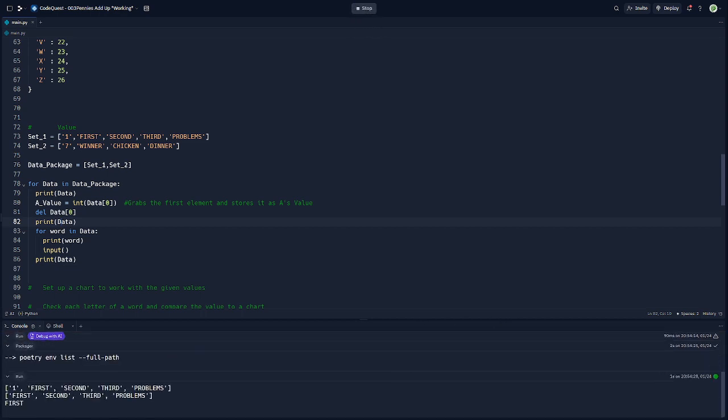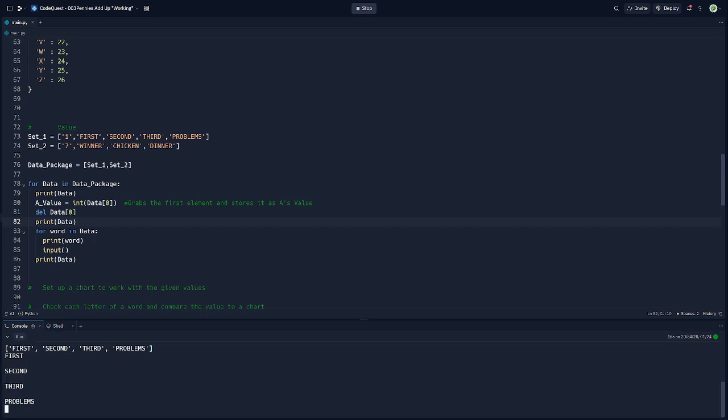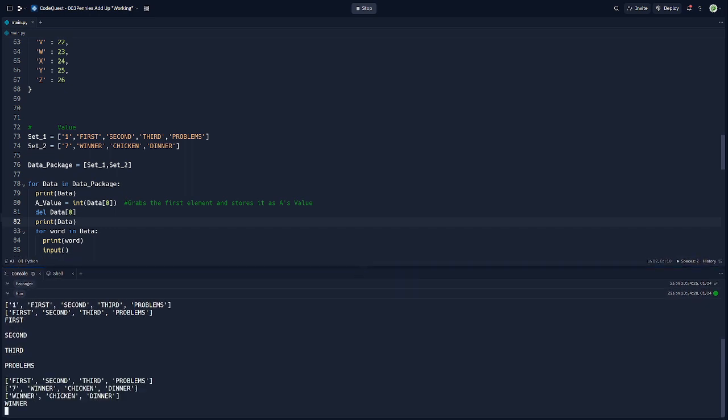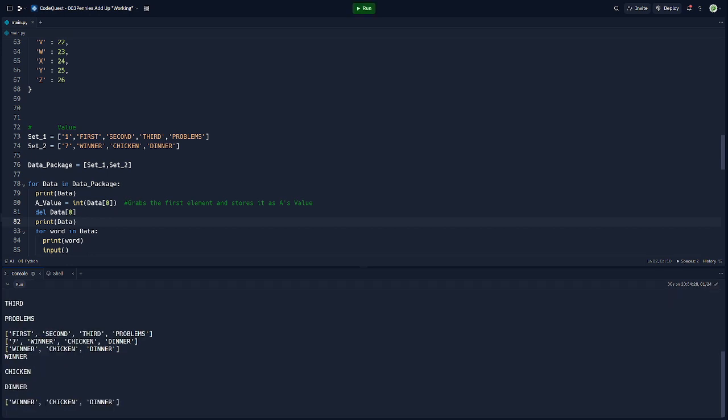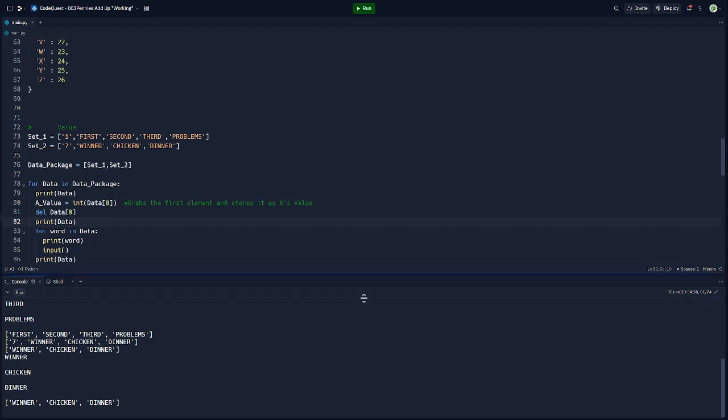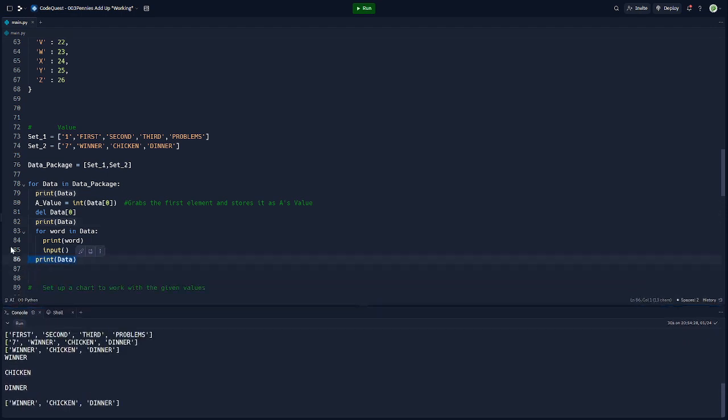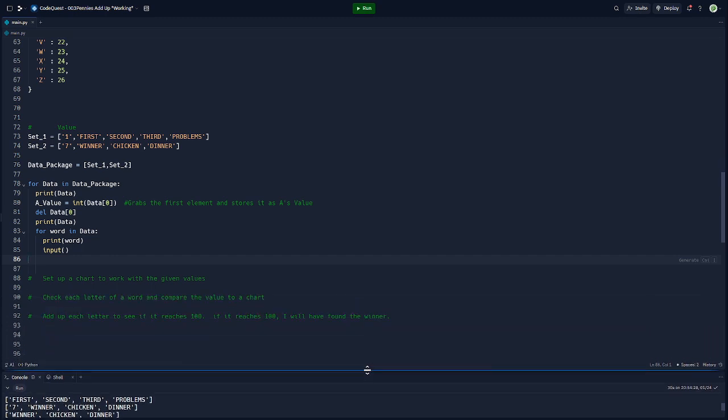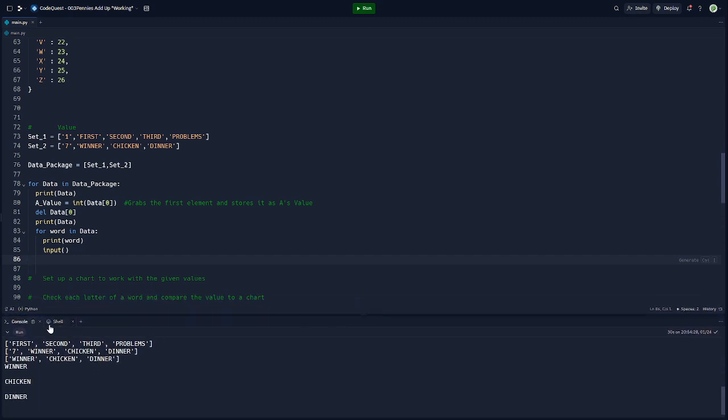All right, so you can see that at the beginning it had the 1 there, and now we removed it and we stored that value into a variable. All right, perfect. So we grab that value, and if I keep pressing enter here, you'll see that it goes through all the words. Then it should go to the next package of data. There it is. It says 7, winner chicken dinner, and then it removes that 7, and it does the same thing again. So it grabbed that value, and that's perfect. That's exactly what we wanted to do. I was printing data again there. Let me get rid of that. Okay, let me stop. Oh, it's already stopped. I'll hit clear.